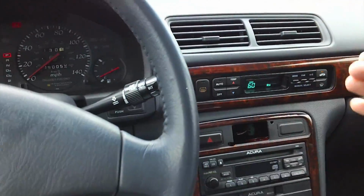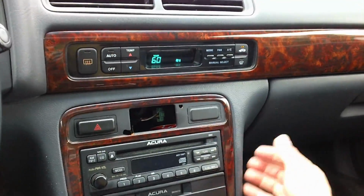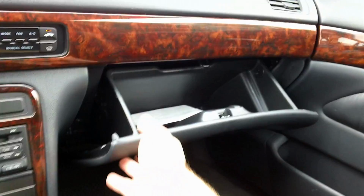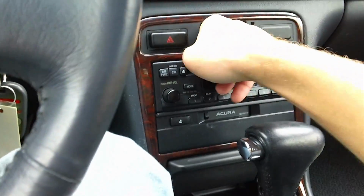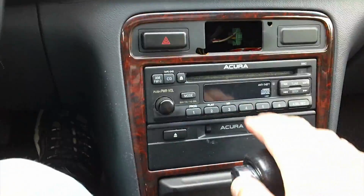Interior quality is excellent. Entire dashboard is cushiony. You have the wood grain trim. Cover to the glove box over here is padded. It does become plasticky over here, but it's not that big of a deal. Glove box, average sized, wasn't damped. There should have been a clock in here, and I think it's still in there. It's just that the previous owner was a complete klutz and he punched it inward somehow.